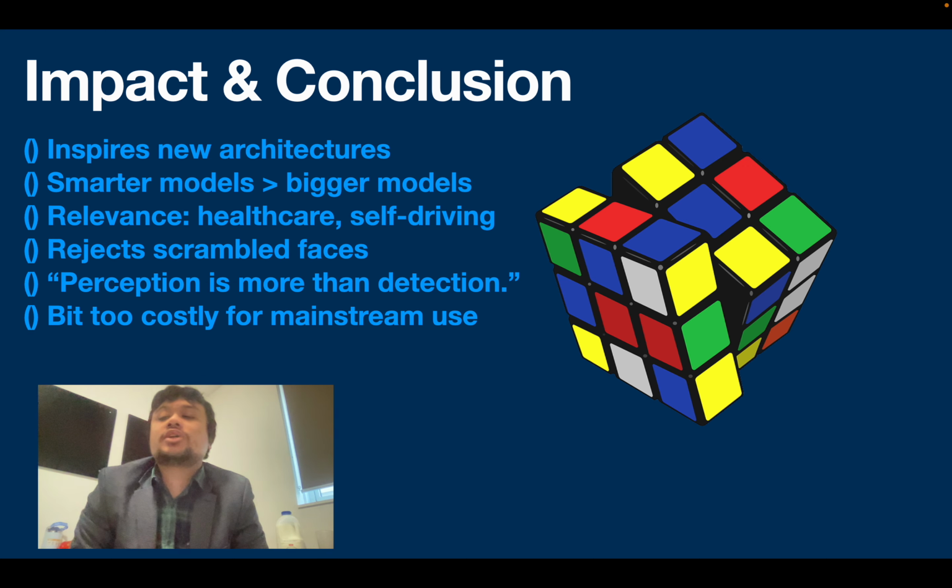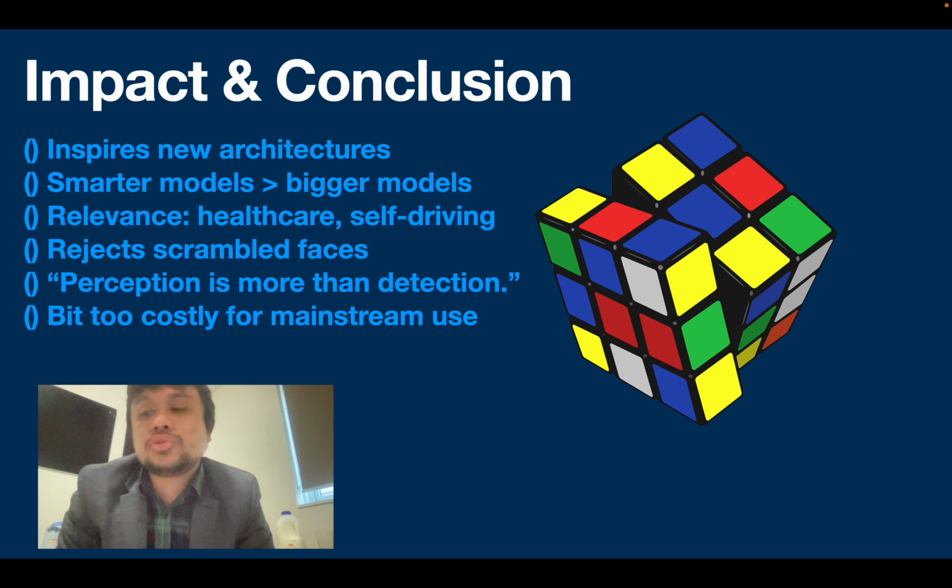Although capsule networks are still computationally heavy and are not widely used in practice, their influence is clear. They have inspired new research into models that go beyond raw detection and instead focus on understanding part-whole relationships. Their potential impact is high in areas like medical imaging, where the arrangement of parts in a scan is critical, or autonomous driving, where recognizing objects in context is vital.